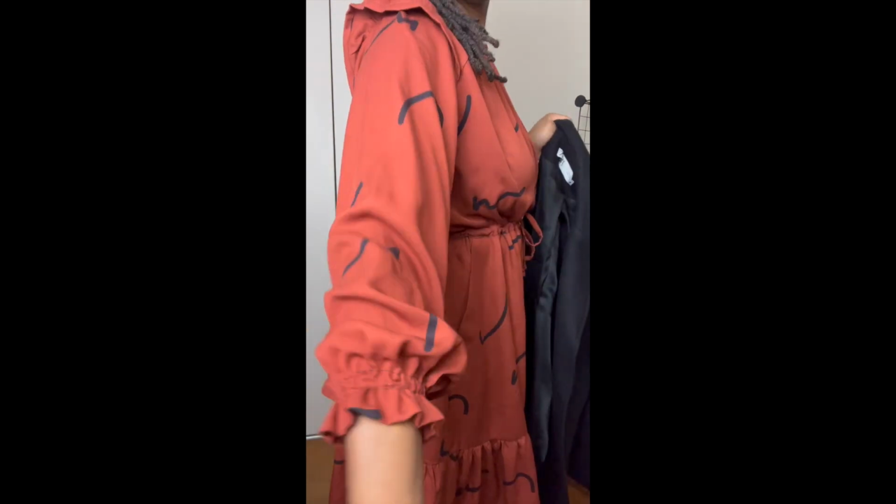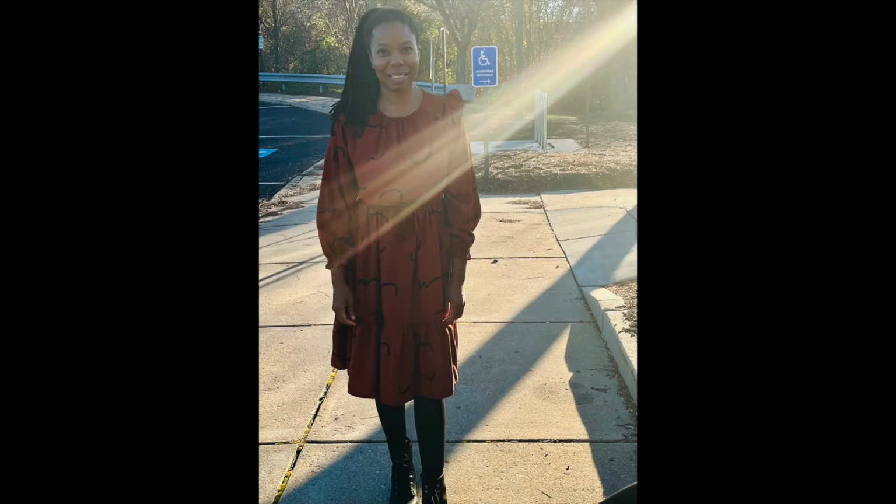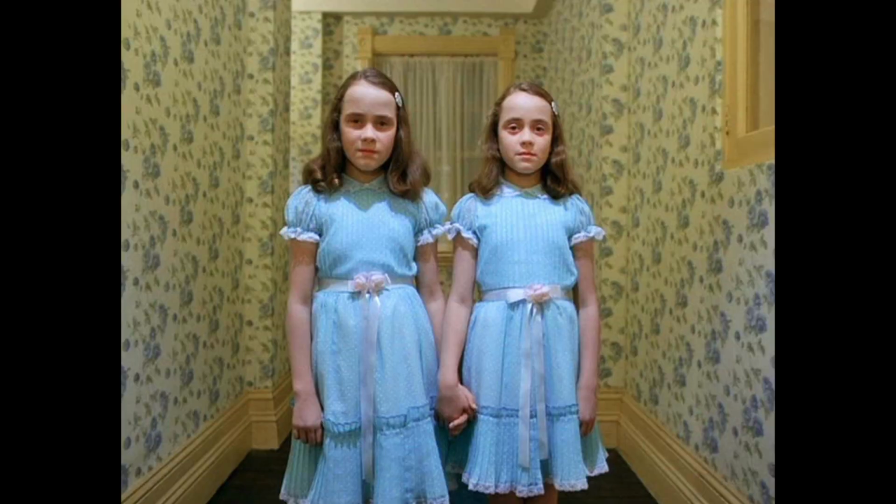Will you ever wear it out again? I could see myself wearing this to work while probably pairing it with a long cardigan that I would never take off all day, mostly to cover up the fluttered ruffle detail on the shoulders and sleeves, because I'm not the biggest fan of how it looks on me. I personally think it flatters me best paired with long outerwear. Otherwise, to me, this dress is just giving Grady twins from The Shining when I'm not wearing the extra layer.